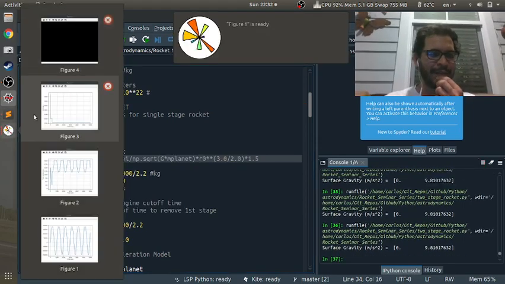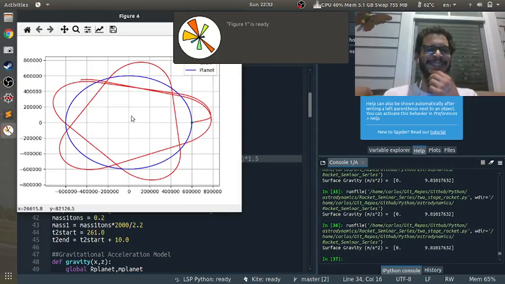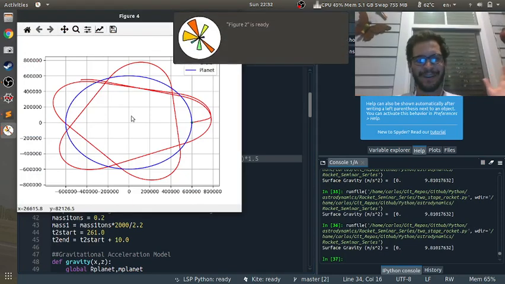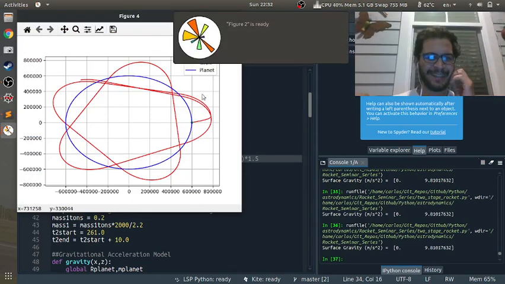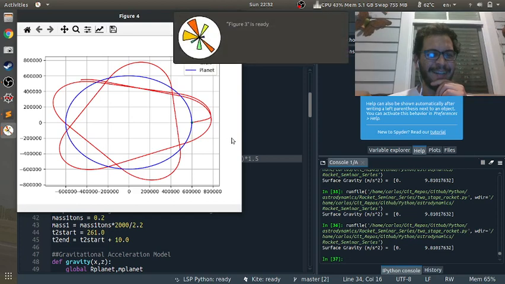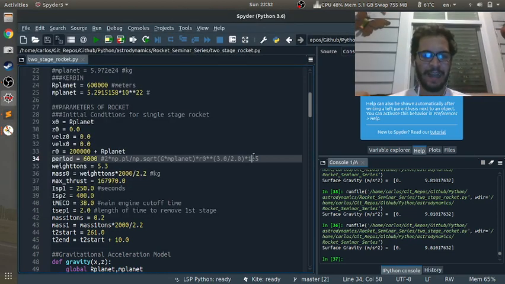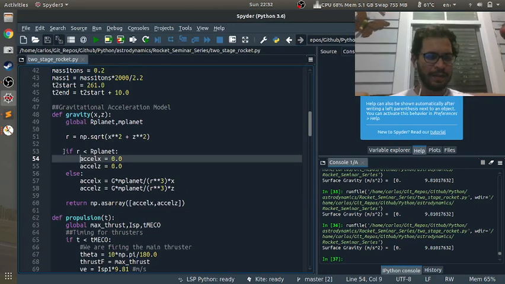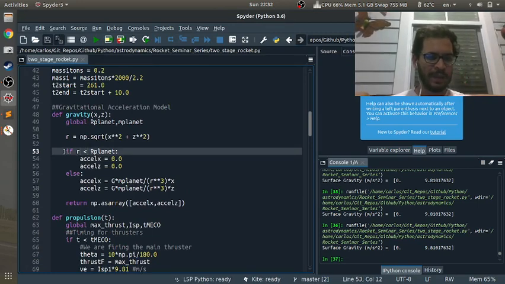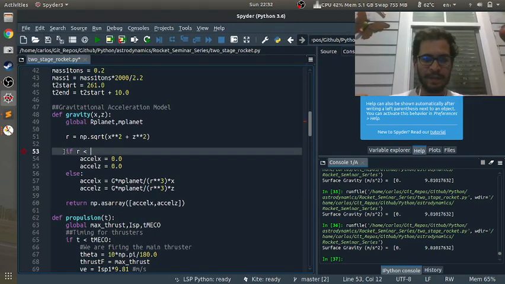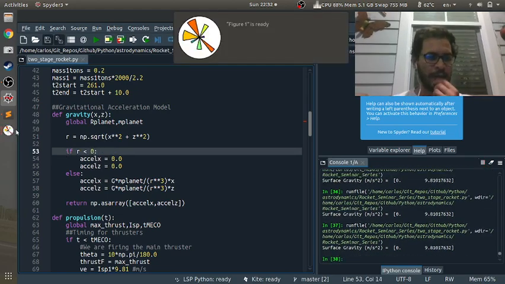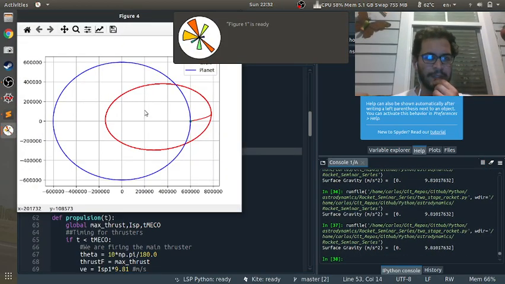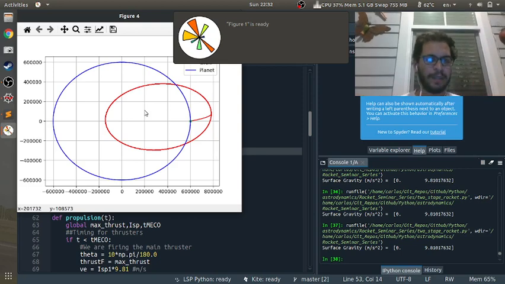This is really neat. This is so cool. If you could go through Kerbin, this is what your orbit would look like. This is so freaking cool. I did also make the acceleration 0, so this is kind of not true. I think there's an if statement in the gravity model. If I said if r is less than 0, which is impossible, now our orbit should probably look drastically different. That's a Keplerian orbit. Yeah, that makes more sense.